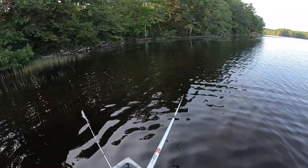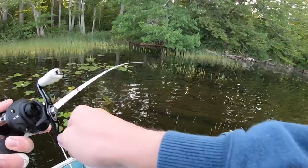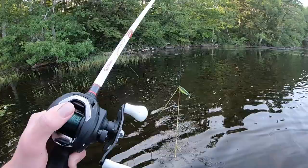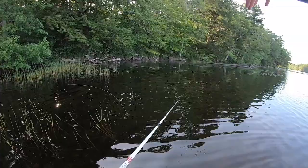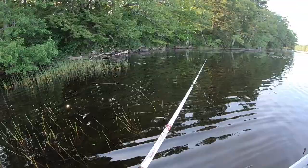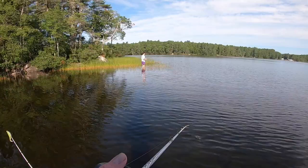Oh that's totally gonna get smoked — yup, I saw someone coming up behind it right when it landed. Oh, he came off — that's completely my fault. But they really hug the shore, especially in the middle of summer up here in Maine. I tend to catch most of my fish right up along the shore, so I like to cast into pockets like this, do a couple twitches and they'll usually get hit — just like that one there.